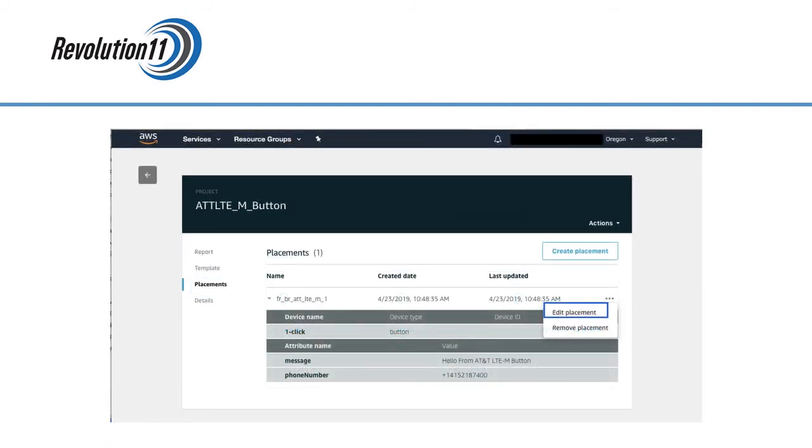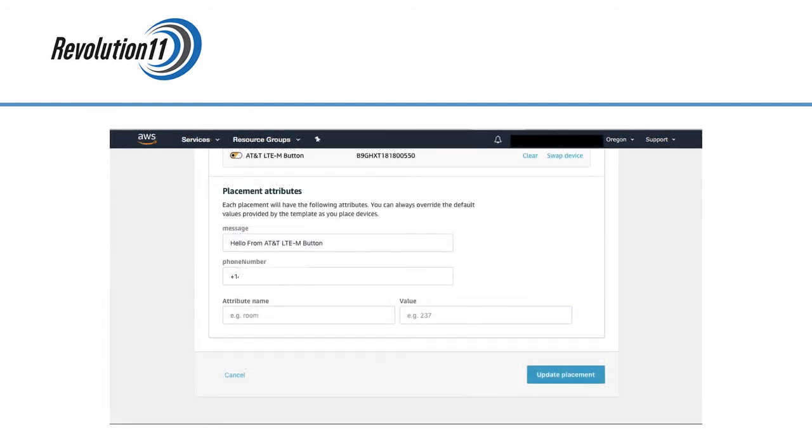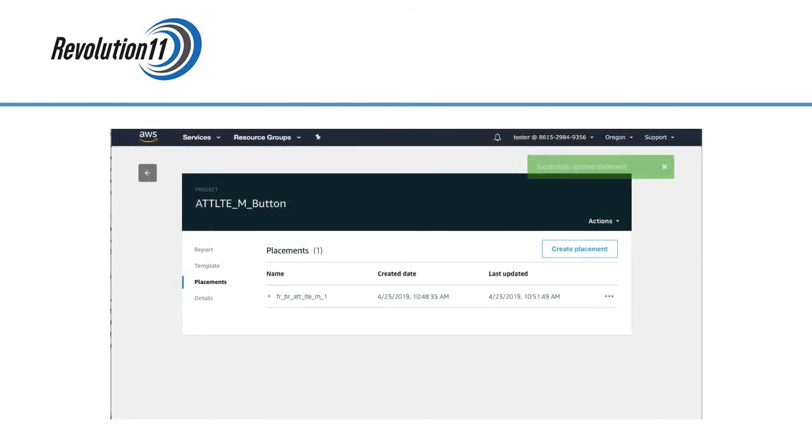On the Placement Details screen, click on the 3 dots on the far right and choose Edit Placement. On the Placement Edit screen, click on Choose to the right of the button that you added. This will connect the button to this placement. Scroll down to the bottom of the screen and press the Update Placement button. You will be routed back to the placement home screen, and you should see a success message in the upper right-hand corner of the screen.